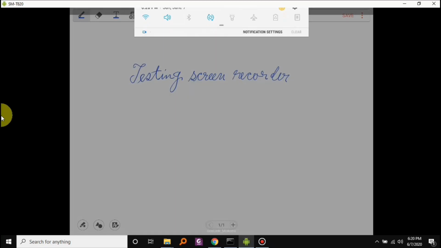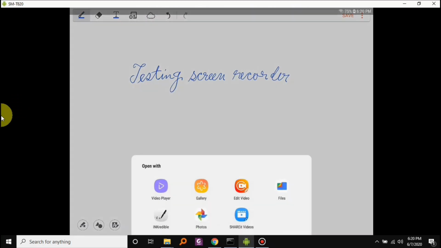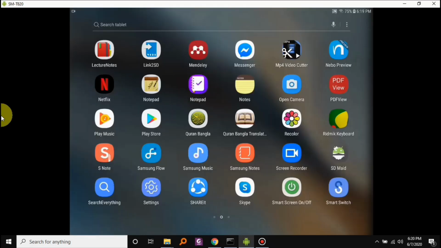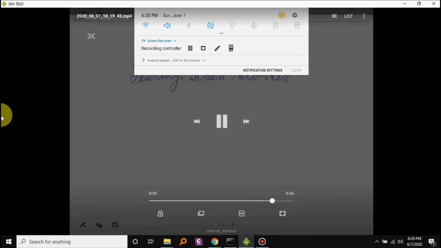Once we have stopped the recording, we can review it or trim it or even delete it. So this is the recording. You can see that we can watch ourselves again writing down all the text. So basically, this is how you can do it.